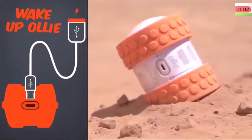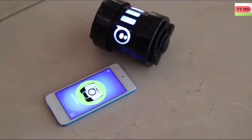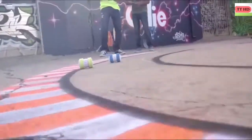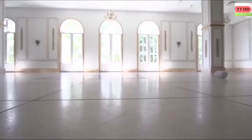Getting started. Charge Ollie up using the USB cable, and then download the free Ollie app to your iOS or Android device. With a full charge, open the app, place your device next to Ollie, and watch him connect via Bluetooth LE. It's based on magic. From there, you can choose between two drive modes to run Ollie in. Keep Ollie's tires on for ultra grip and hard cornering, or take them off to become a super drift machine.